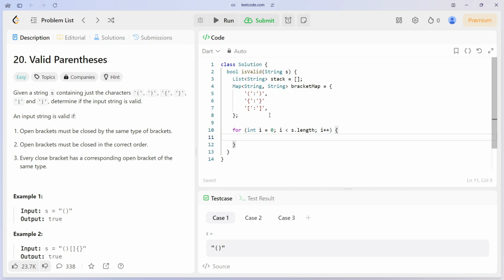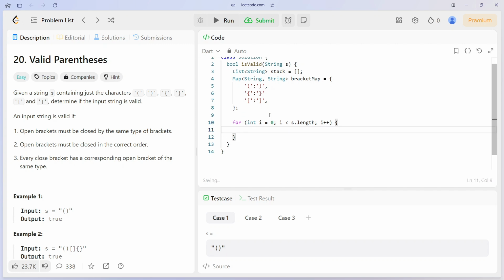Next, we will store the character at the current index of the string in a variable. Let's call it char, of type string. Okay, so that's also done.